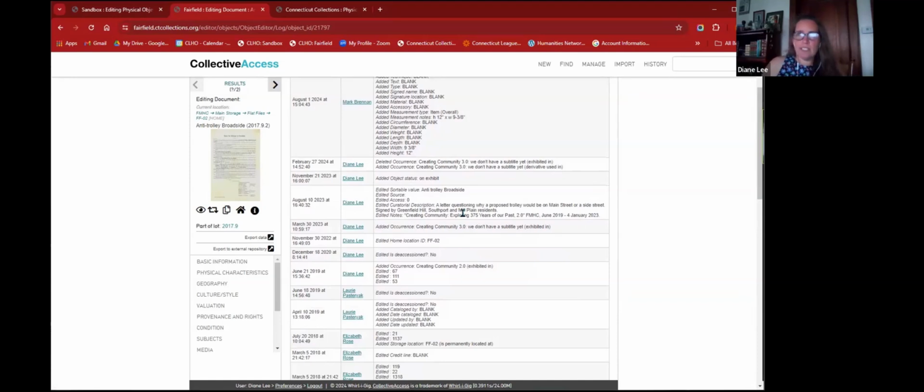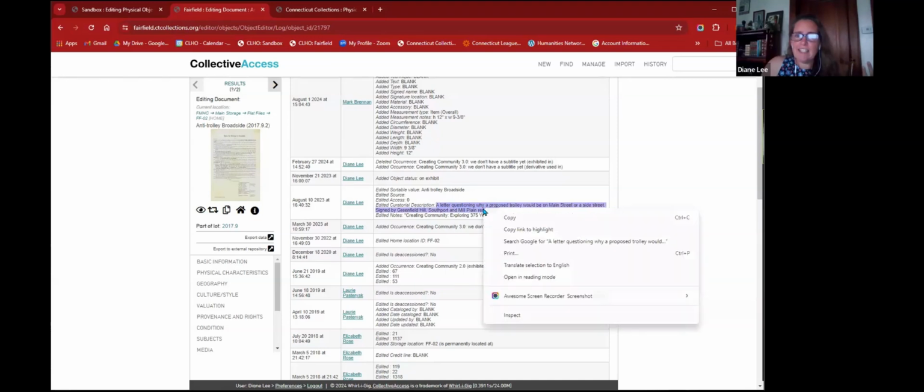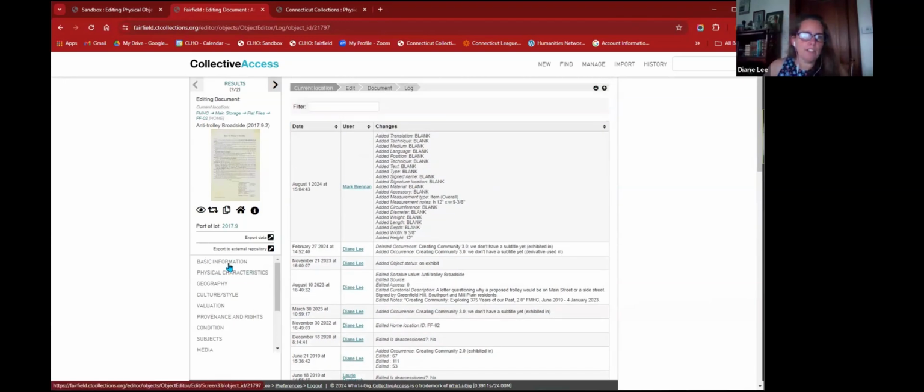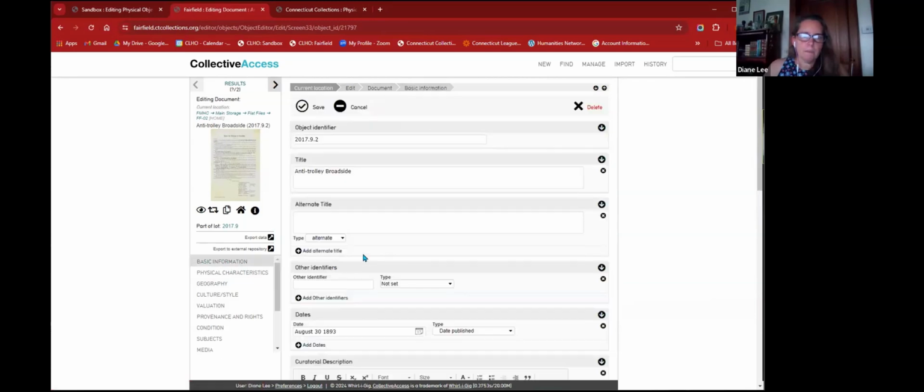Also, if worse comes to worse and something gets screwed up, and somebody puts wrong information or gets their records confused, rather than have us try to retrieve a previous backup, you can go back and highlight this, and it lets you copy and paste it back into the record. So if you just wrote a great paragraph on this thing, and somebody accidentally overwrote it because they were in the wrong record, that information will still be there, and you can copy it back in.